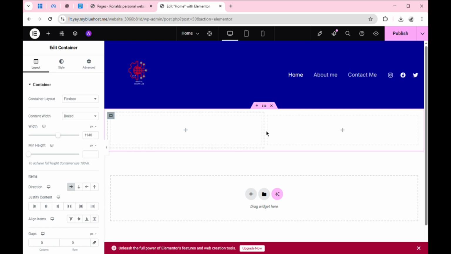At the top here, we have a plus, we have a 6 dot, and we have a close, which also means delete container. Our focus for now is to edit these containers. We can decide to edit each container individually. When you hover around the first container on the left, you can see we have this icon. When you click on it, we have these editing features here. These features edit this container individually. We can do the same on this other side. You can click on edit container and we have the same functionalities as well.